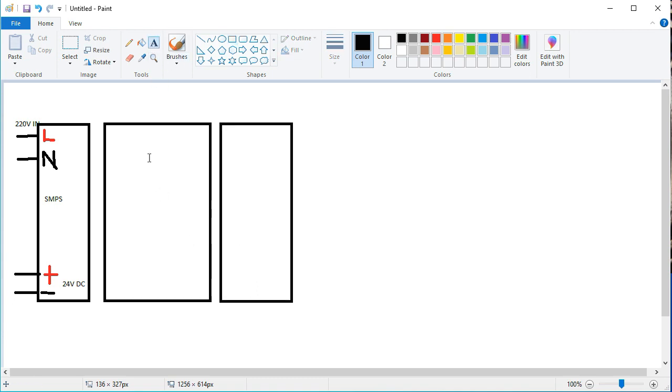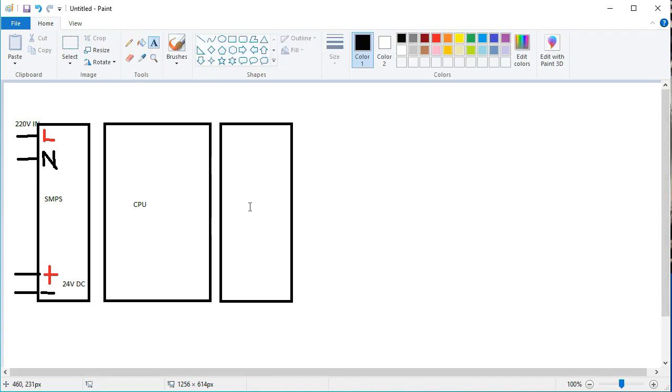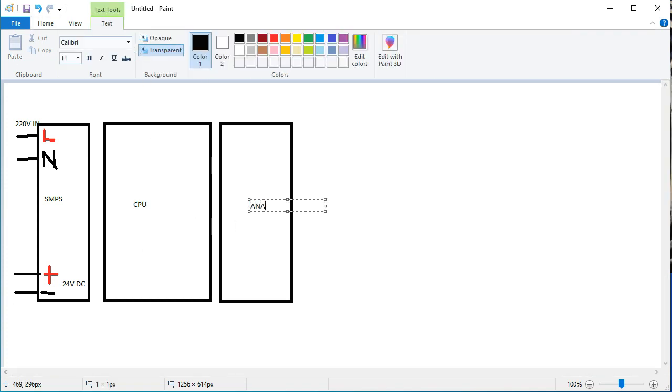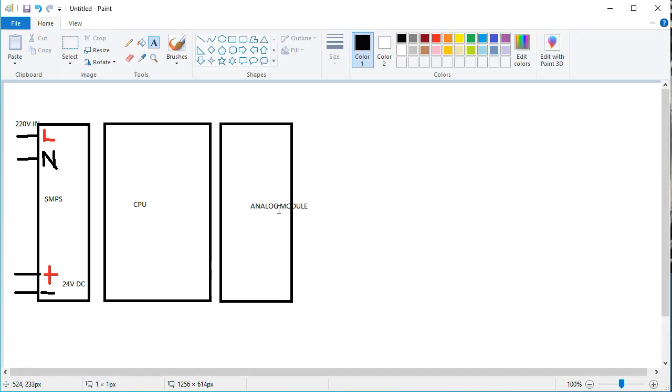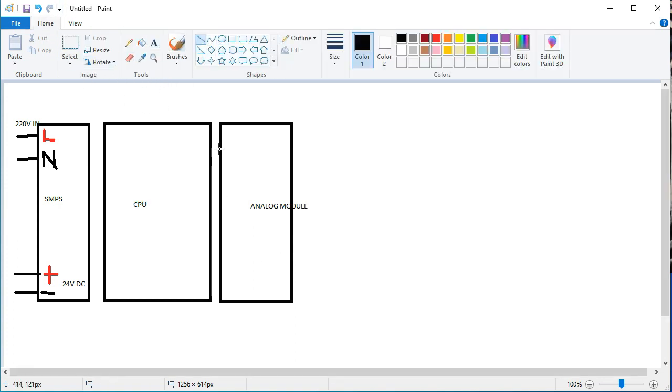Okay, so friends, now I want to write the CPU here, and then the analog module, which handles the analog signals for the suction pressure, and it is connected to the CPU. I want to write the details of which CPU we are using here. This is the analog module and how to connect each one, and this is our main theme. This is the physical connection.